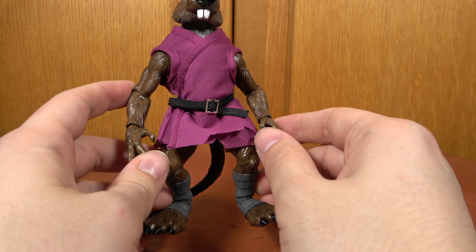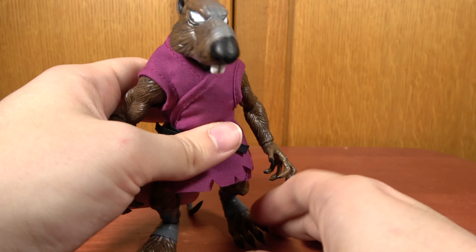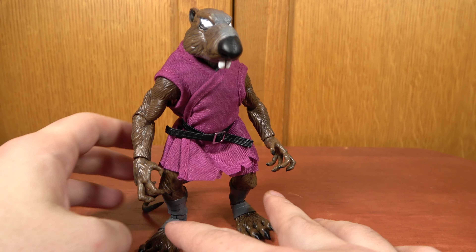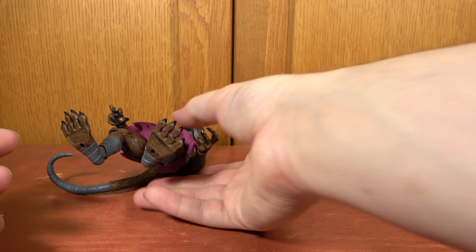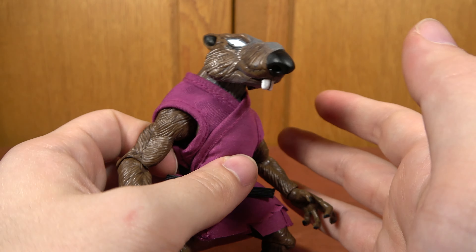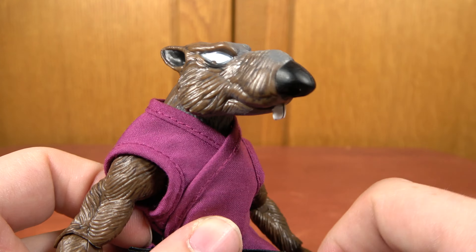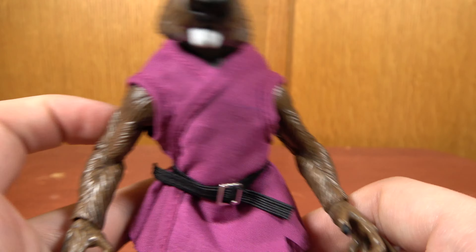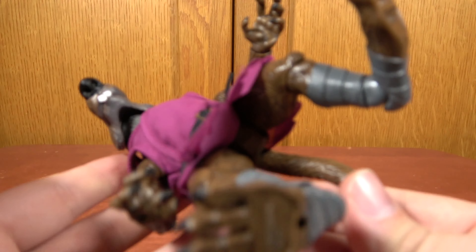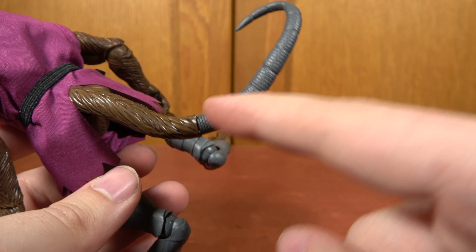It's a problem that comes from recreating the Playmates design. Outside of him being Splinter and a necessity for the collection, he's just frustrating to stand — I can't really find a natural standing position where he doesn't fall over. Other than that, he is really nicely detailed. I do wish he had a different head — a lot of the others have alternate heads, even bigger guys like Bebop, but Splinter just has the one. It would have been cool to get a cartoon-styled head or a comic-styled head. He does look good otherwise. I do like the tail, recreating down to it being articulated, the fur into the non-fur part.